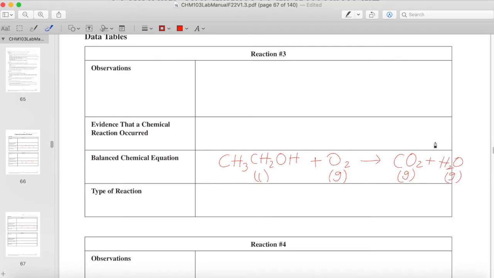My advice when it comes to these types of reactions is leave oxygen last, since oxygen is present in two of your products. If you start off trying to balance out oxygens, it's also present in two reactants as well. But generally speaking, it's difficult to balance out oxygens right off the bat because you're splitting it up between two things here and you'll wind up going in circles. So my advice is first balance the number of carbons on both sides of the arrow and then the number of hydrogens, and then leave oxygens last.